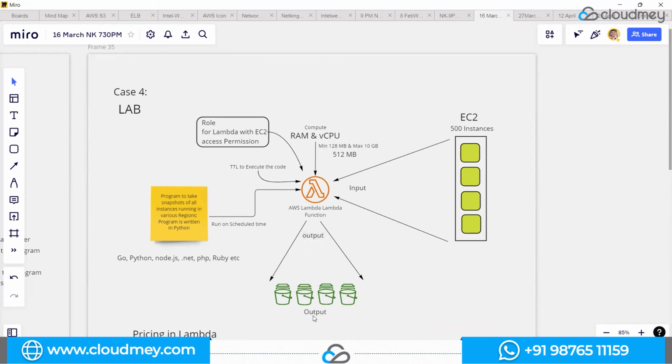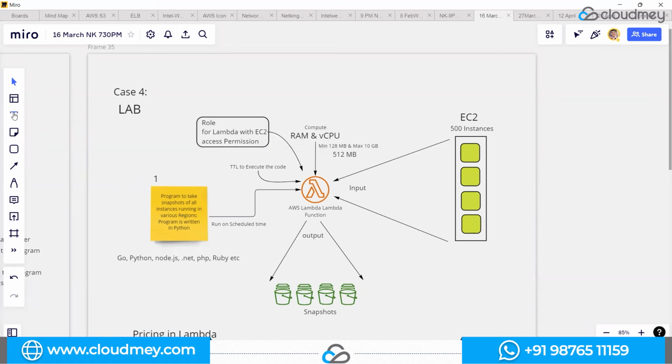So all these are the snapshots. So I need to write here. These are basically snapshots, right? And these are the instances, and you are going to take a snapshot of these instances. And what is needed? The very first thing, number one, you need a program.